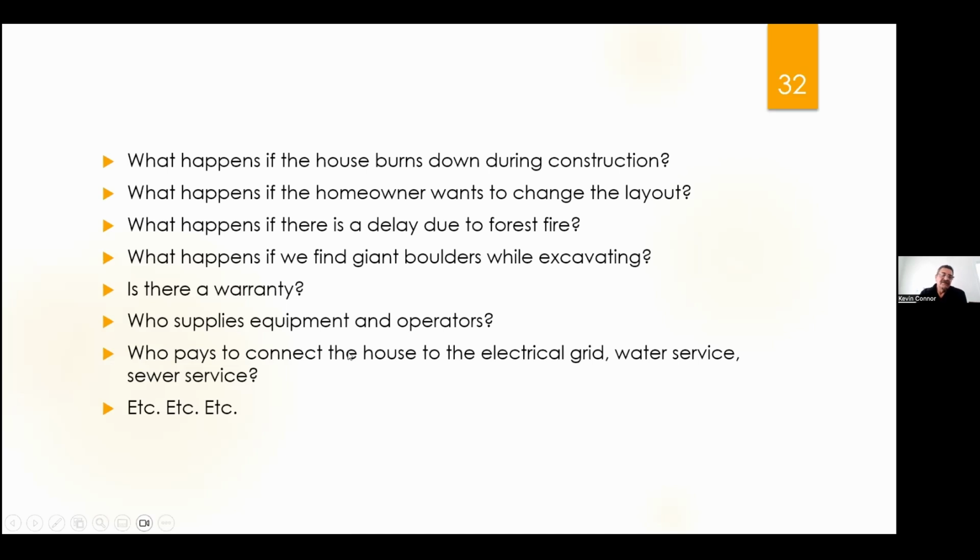Here's another one. This one comes up all the time. Who's going to connect the house to the grid? Sometimes what happens is the band will pick a site for that particular house, but it's so far away from the grid that it's going to cost 35 grand to run a new primary and then install a transformer so I can get this house connected. And of course, I didn't know that when I provided the price. So you should again define those kinds of things in your contract. And this is just a sample of those kinds of things that we have to get into the contract, right?